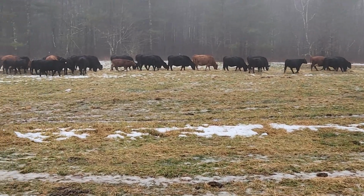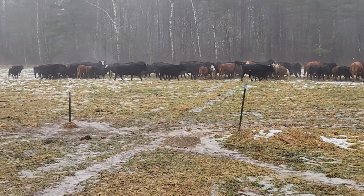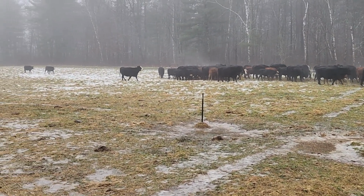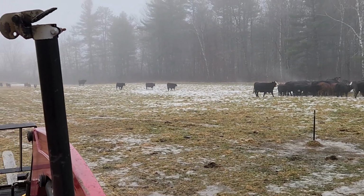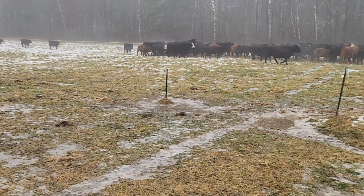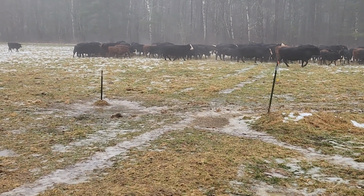See, they all kind of line up to eat it. Unrolling in the pasture provides a lot of good fertility. It saves a lot of manure spreading versus having cows up in a yard and feedlotting them. This is putting the nutrients right in the pasture where it'll produce better grass next year.